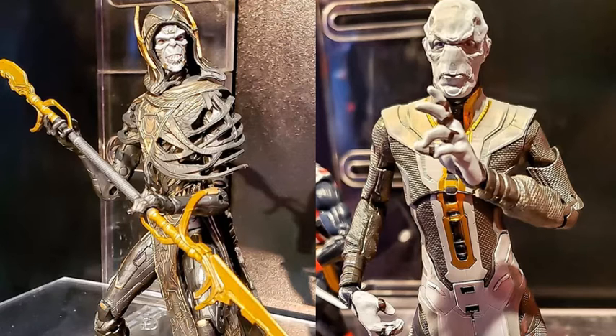Head sculpt wise, Corvus Glaive looks pretty good. I feel like his head is a little bit more rounded than it should be — I wish it was stretched out a bit, a little more angular, with his cheeks in a bit closer. I think the proportions in his face are a little off, but I do like the expression a lot. He has wonderful detail throughout; his costume is really cool, I love the shredded look to it, and his weapon looks very nice. His hand looks really good with all the claws. Paint wise, he's got a black or dark gray base detailed in a goldish coloring, which really makes the detail pop in the outfit, which is very nice.